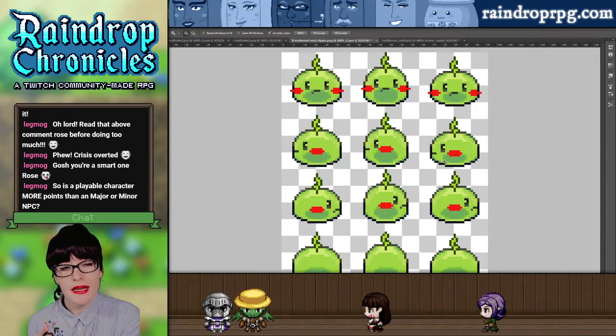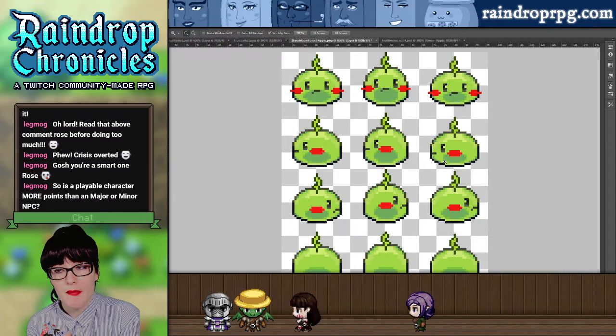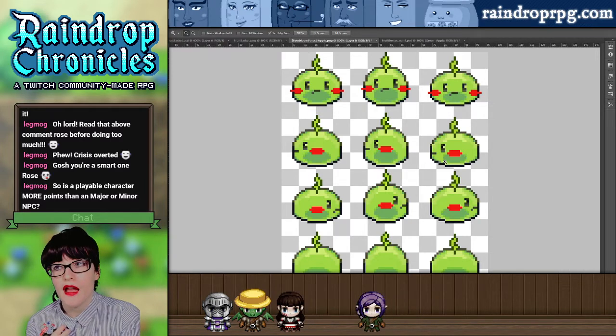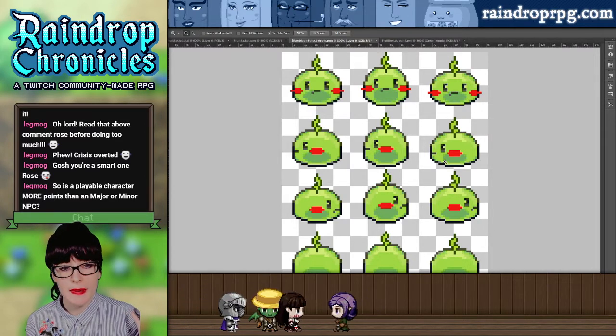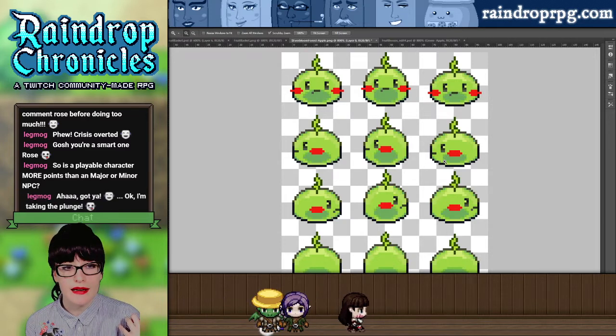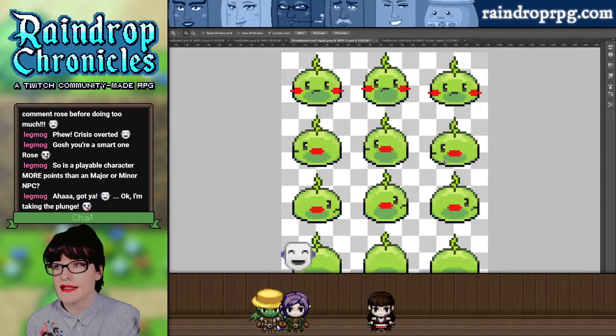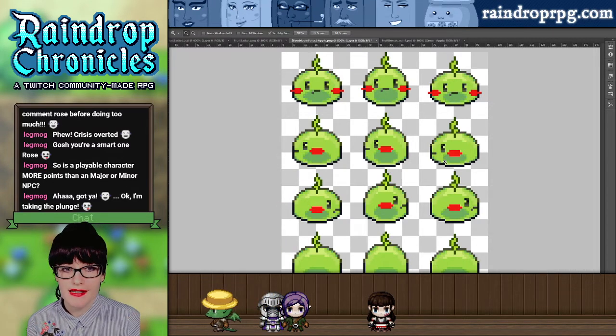And minor NPCs, the difference between them and major is probably that they're more like the villager type. They're usually confined to a town, and they are a merchant, an innkeeper, a barkeeper, a blacksmith, and they're usually the people that give you the quests when the player's in a village.